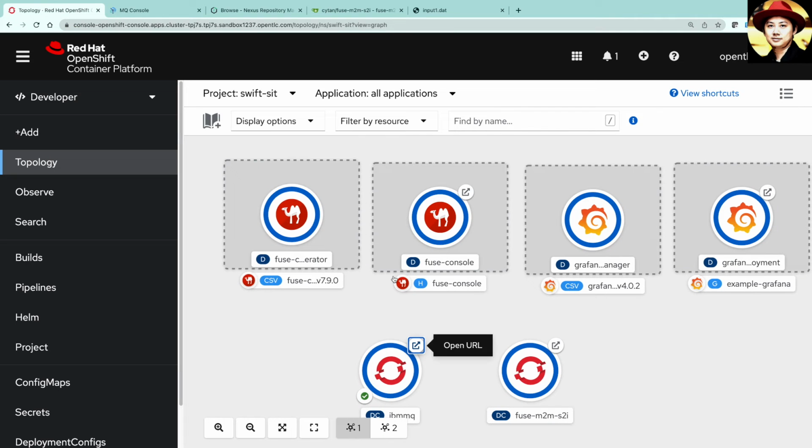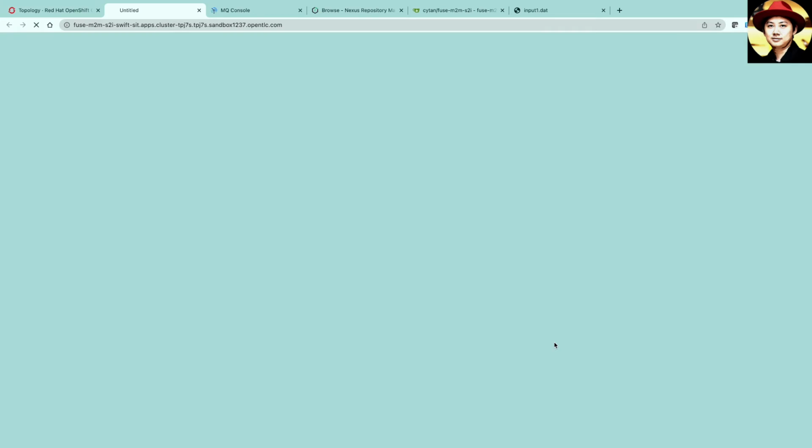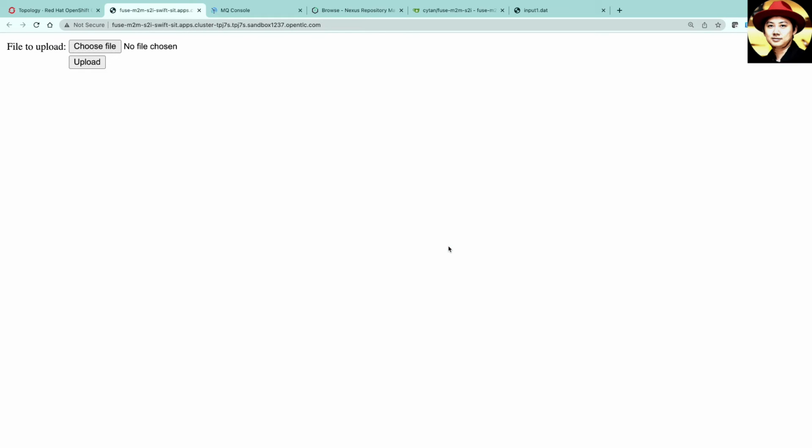Let's look at my microservice. So this is the web UI I was talking about. For this demo purpose, I can just use this web UI to upload a sample file. And this sample file will be dropped into the MQ and then picked up by my transformer microservice to do the transformations.